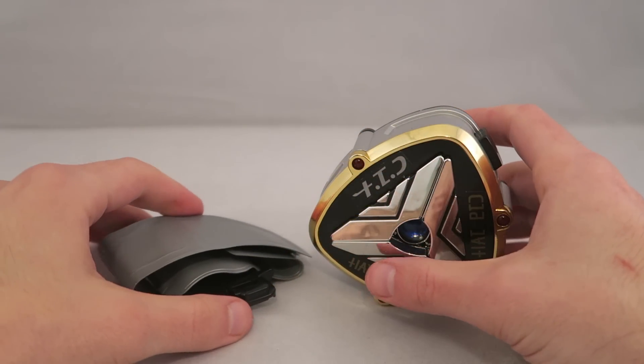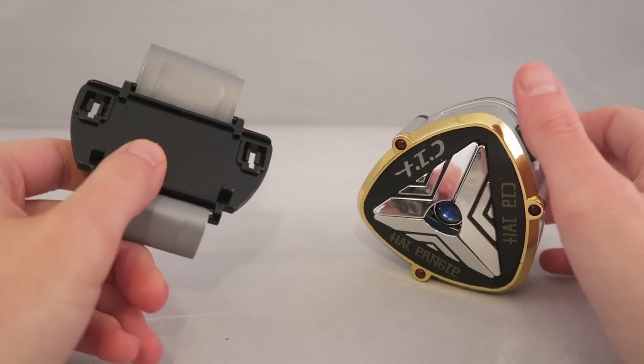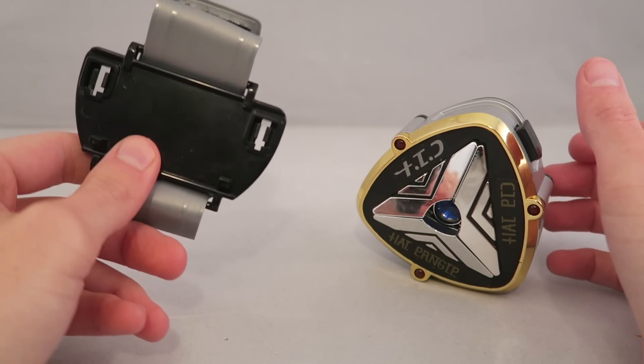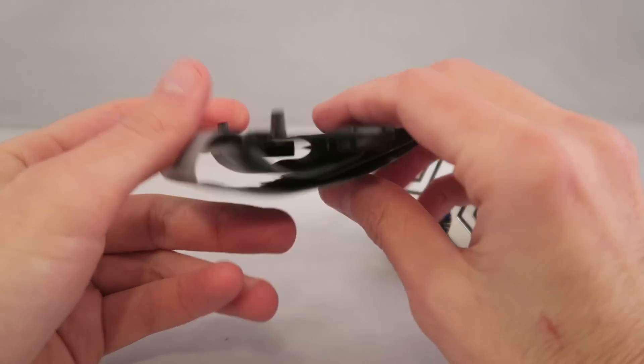But to get started, this is kind of interesting because we have a wrist attachment for this, which — I'm gonna be honest, if I recall — I don't think they used in the show. I haven't seen all of Time Ranger, so it's possible, but I don't remember them using it in a wrist-mounted formation in any way during the Time Force series. But they included this, I guess, to make it more marketable.